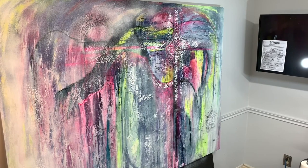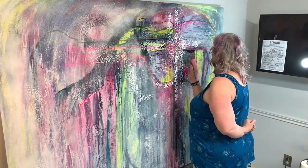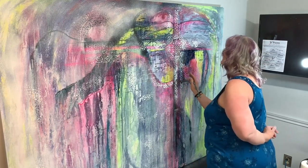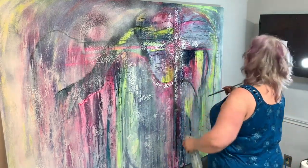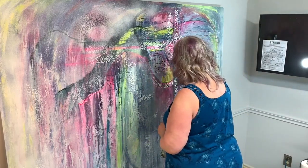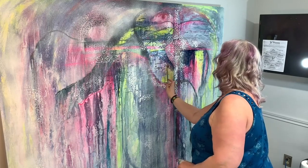You get to places where you kind of like things, but you know it's not finished. Then you go and you do something else. And then all of a sudden you realize that you don't like it as well. And that would not be what I would say is a mistake. There are no mistakes in art, but I have to like it. And so that's my litmus paper, if you will.